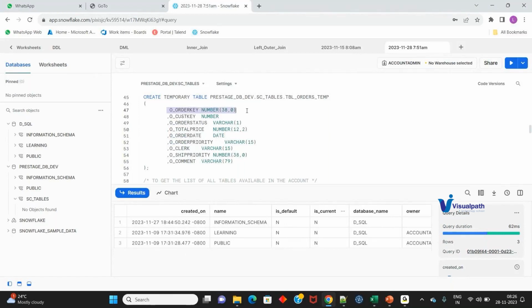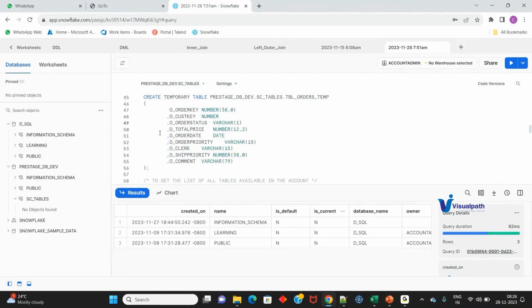I have completed my column name and data type. After that, I need to start a new column name. To start a new column name, my separator is a comma. And again, the second column and the data type. Again, the third column and the data type. So this comma separator is for differentiating one column from the other.